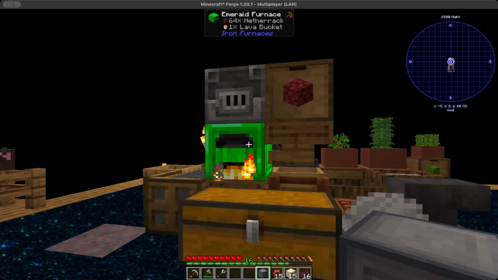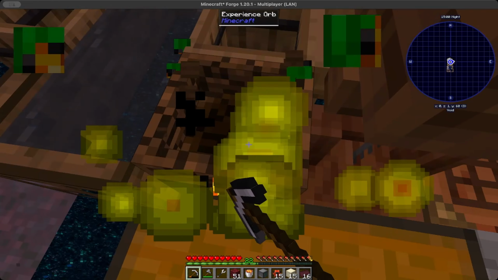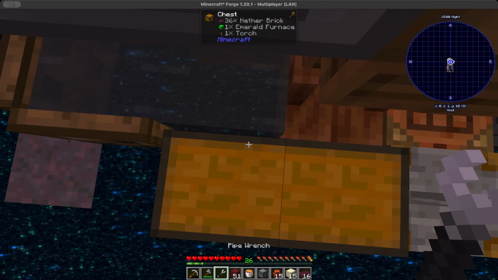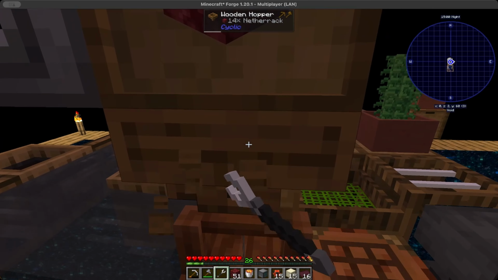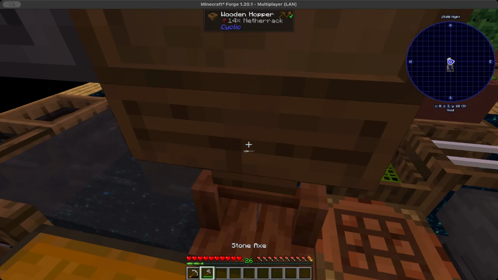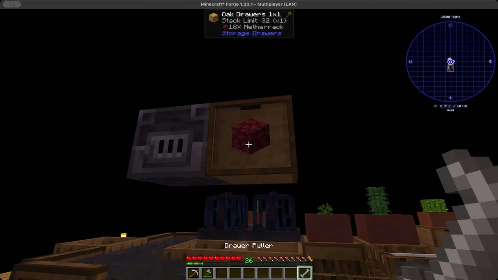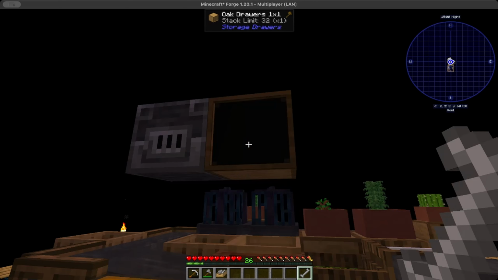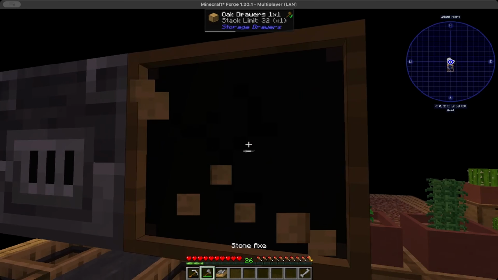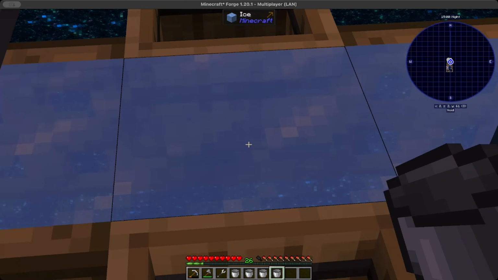See, I'm gonna take this whole setup that I have. I wanna move it. Oh, yeah, no, I kind of forgot that's my main source of XP. See, with storage drawers, it's kind of different to move drawers around without losing your stuff. You gotta pull the whole drawer out. Alright. Now. Oh.